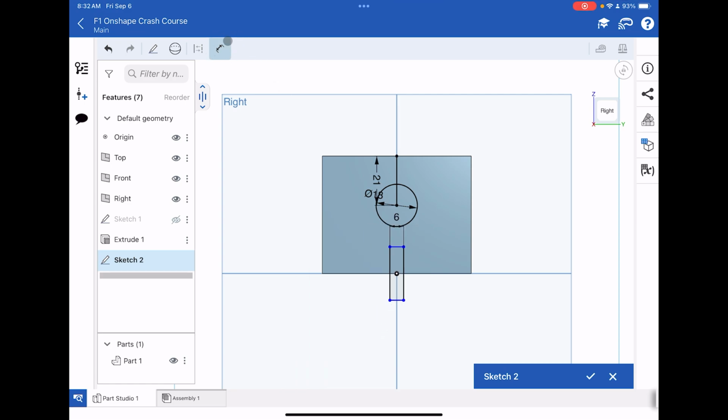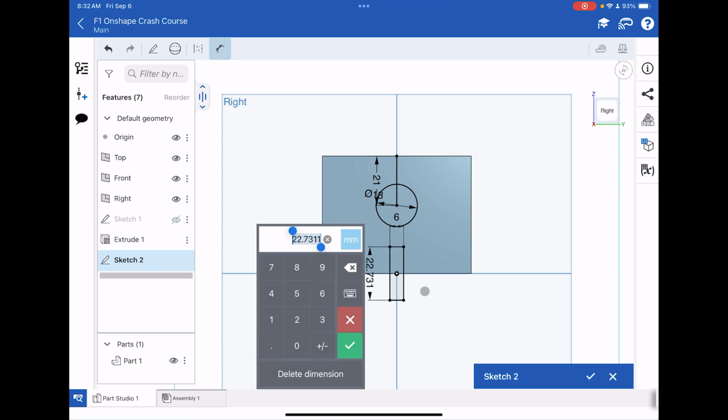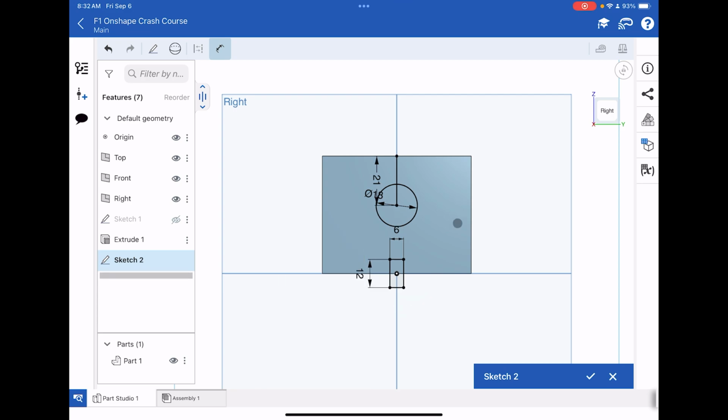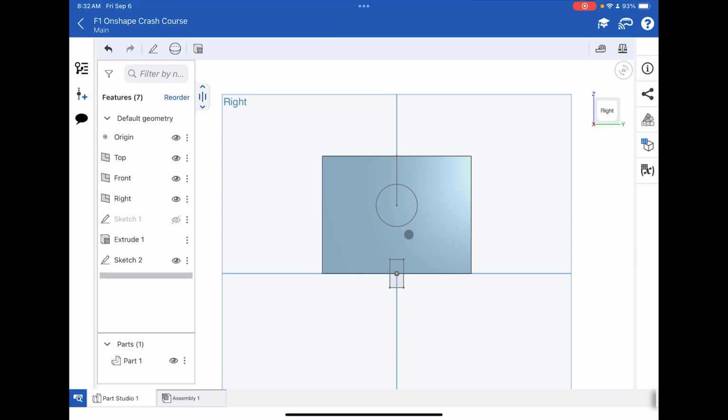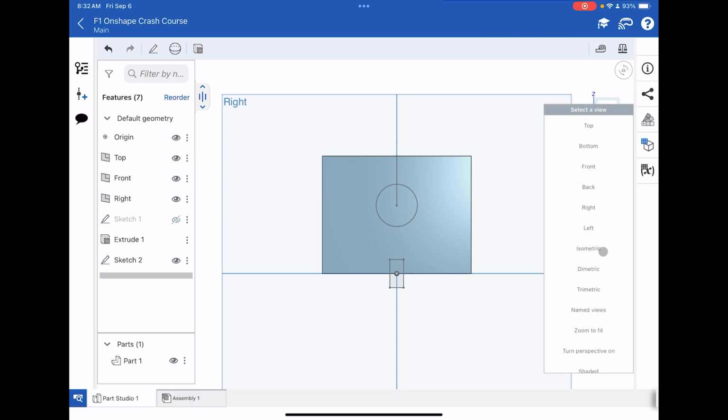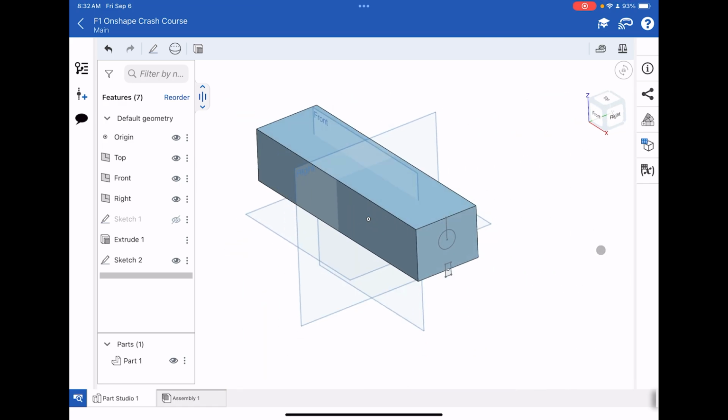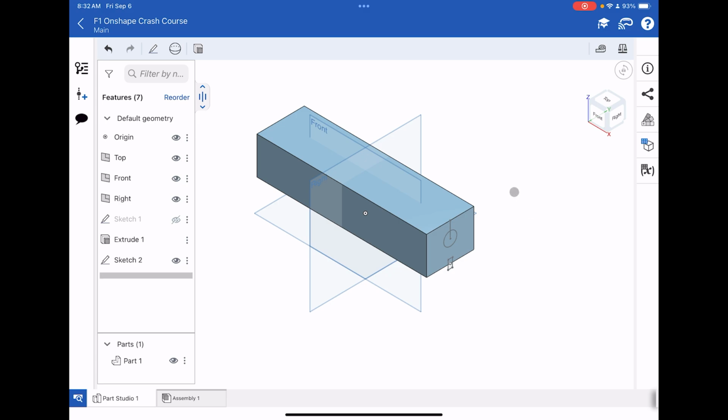My dimension tool is still active. For the vertical line, we're going to tap it, tap the number, and type 12 mm. That looks good, so we're going to finish the sketch. Notice we did two sketches in one sketch. That's totally fine. I'm now going to change my view back to isometric view by tapping the view cube and selecting isometric. Please remember to get into the habit of always coming back to isometric view because sometimes your rotations can get wild, so isometric is a great way to do that.